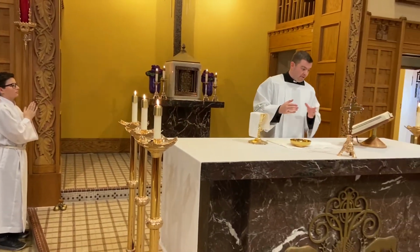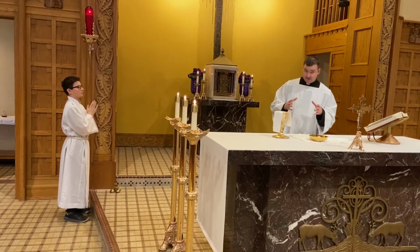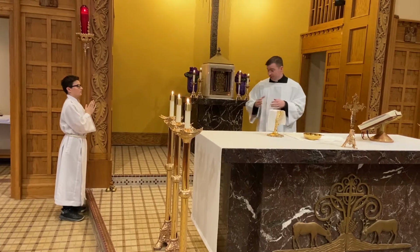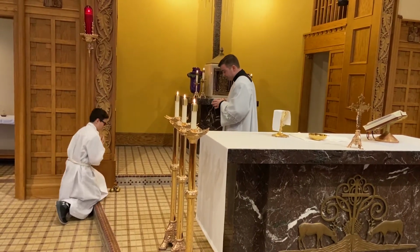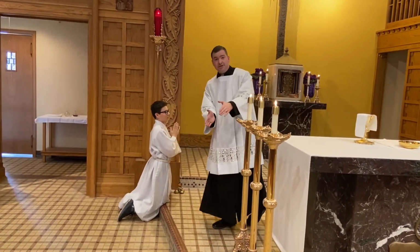Priest will begin the prayer. You respond when it's time to respond. We'll sing the Holy, Holy, Holy, or the Sanctus. When all the people kneel, then you will kneel as well. And you can kneel right on the first step. And if there's more servers, you just kneel right here.